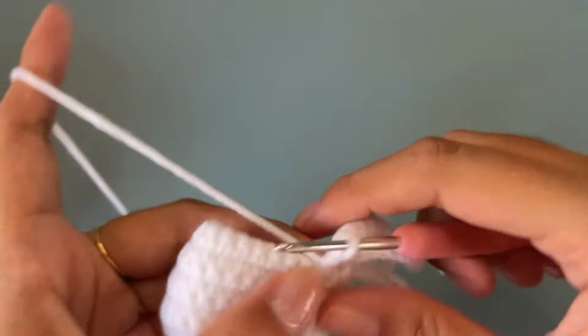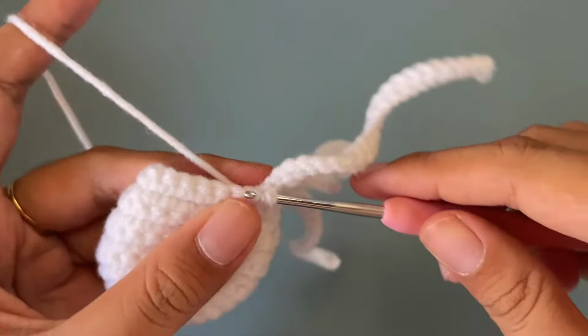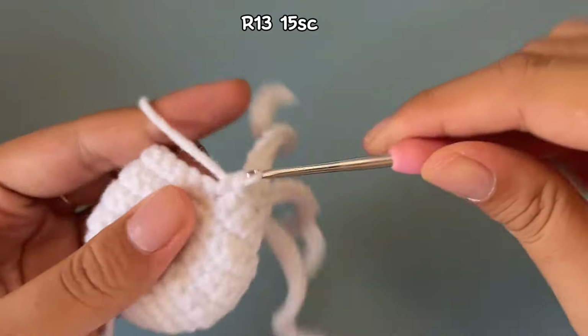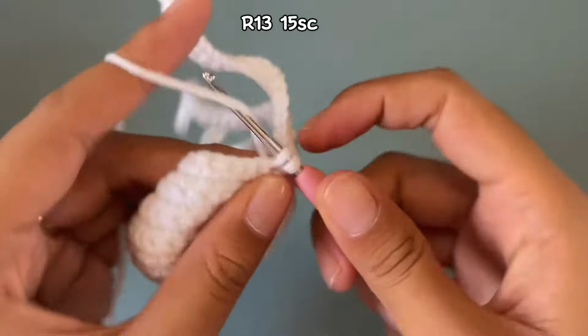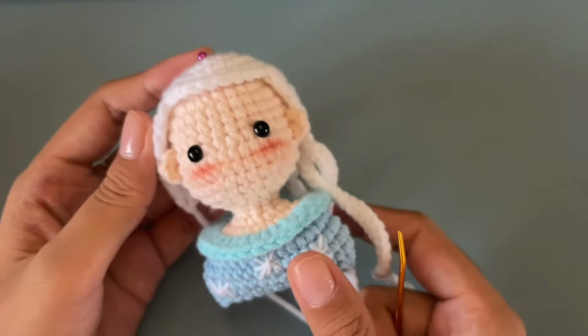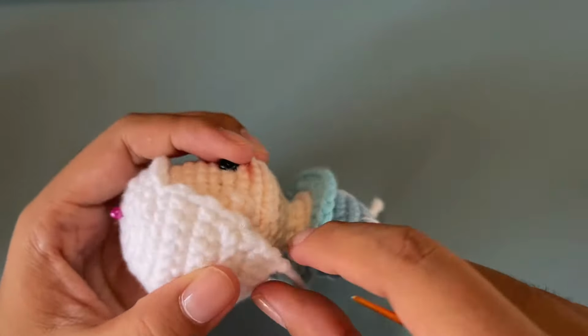That's how you do the strands of hair, and you have to make 1 single crochet into each stitch until you reach the end. Place your hair wig just like that, and you can either sew or glue the hair wig onto the hat.